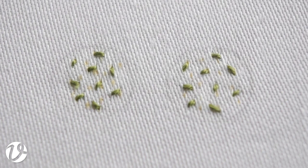So I've convinced myself that there is a difference between a straight ended stitch and a fold ended stitch, and the way it sits and looks, it's a small difference. I admit that. But for me, I want to get the best results out of my embroidery. And if I feel that that actually contributes to making a better result, then it's something that I will do. It's up to you whether you decide that it's worthwhile for you or not. And you might actually like to play around with it to see whether you think it's worthwhile or not.